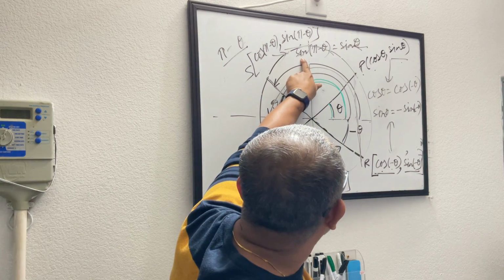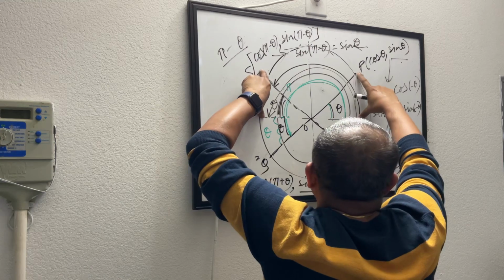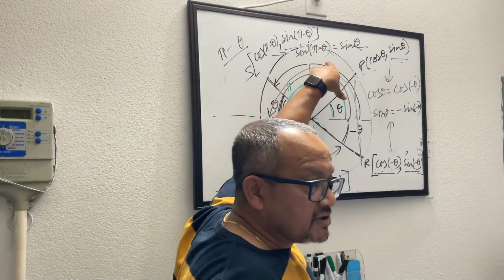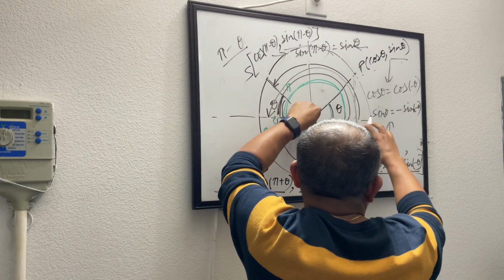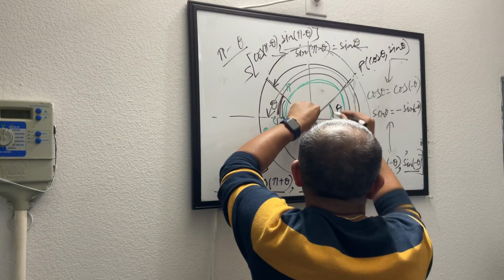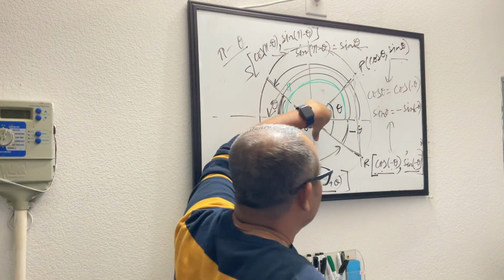Similarly, from this what we see is sine of pi minus theta, the y coordinates will be the same, both will be positive and equal. And again, I am not going into the congruence thing here. This triangle and this triangle will be congruent. That's why I am saying this height and this height are exactly the same. Because this side is common, your hypotenuse is common, and this angle is matching. So they are congruent anyway.